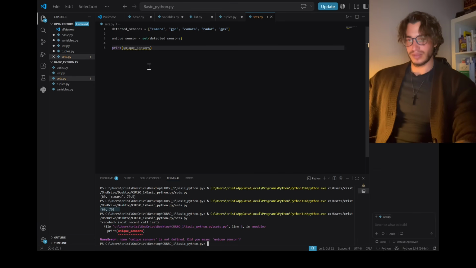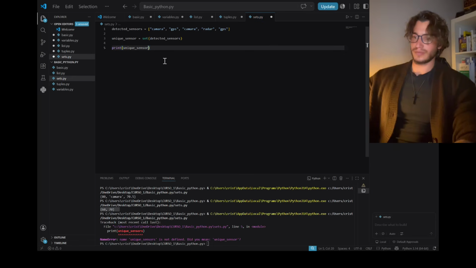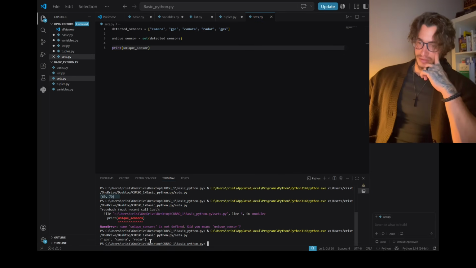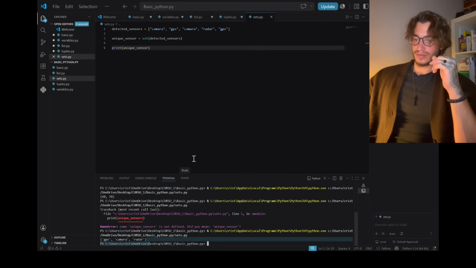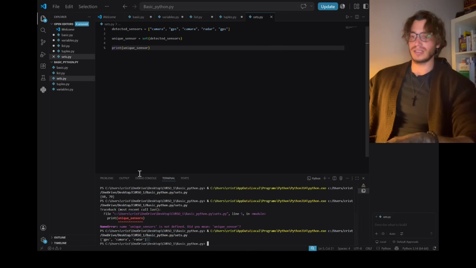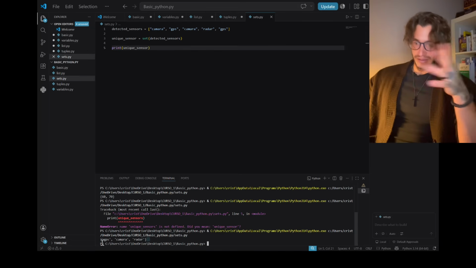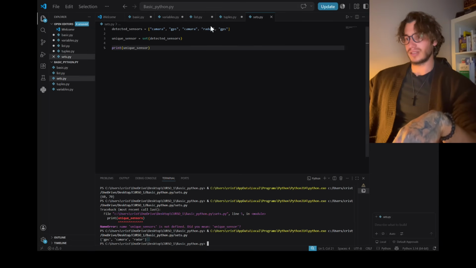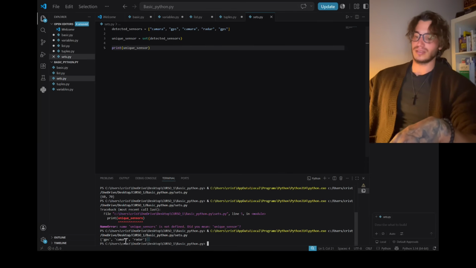What is wrong here? Okay, now we have it, and we have it in curly braces. I like to call it curly bracket, it sounds better than curly brace. Okay, GPS, camera and radar. We have GPS, camera and radar. The camera that is duplicated and the GPS that is duplicated is not in the list.